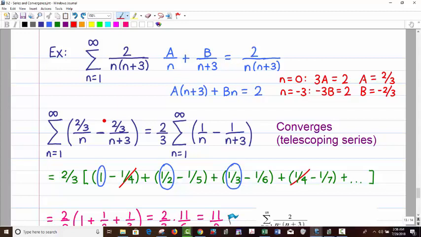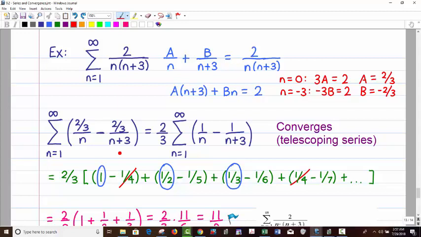And then if it's telescoping, it's automatic converge. So there won't be geometric series, it can still be geometric and either converge or diverge. But without the minus, it's not even telescoping. It's just some random diverging series, not telescoping. So we have 2/3 and -2/3. So you have 2/3 over n minus 2/3 over n plus 3.